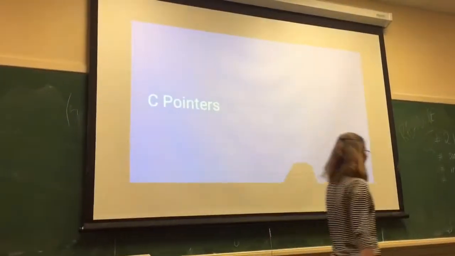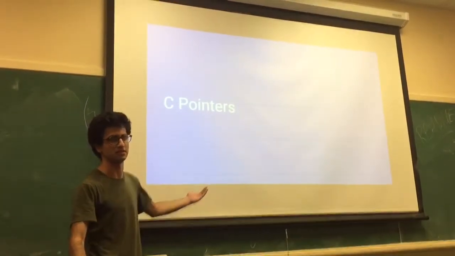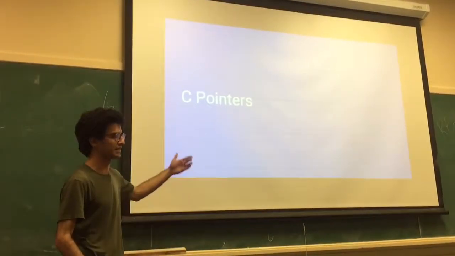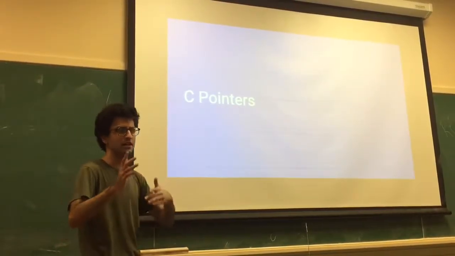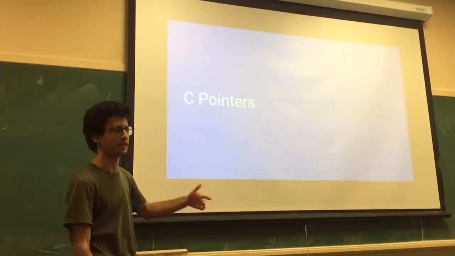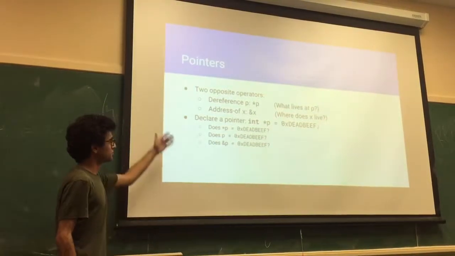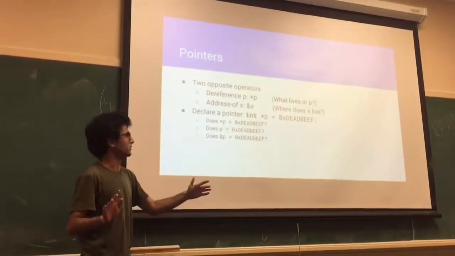So the first thing about C, which is really difficult to understand, is basically the pointers. That's really how C differs from other languages that you've seen: C has this notion of explicitly managing your memory and explicitly having raw pointers floating around. So the cheat sheet on pointers is this.